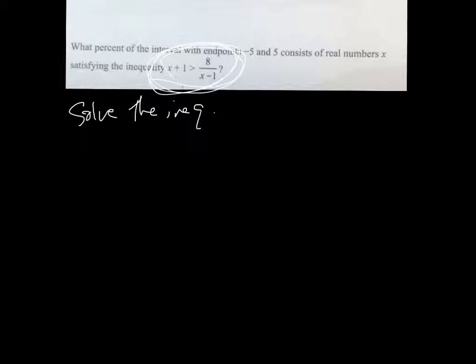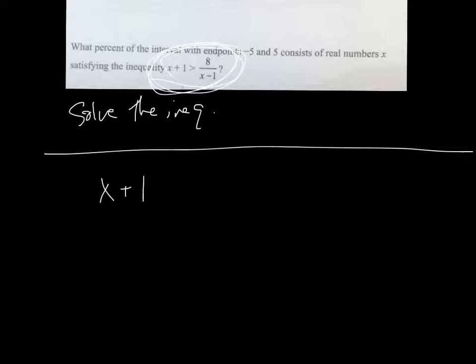There are these things that people tell you about multiplying, and if it's negative, you switch the inequality. Have you heard about these things before? Those people don't solve inequalities for a living. The reason why that advice is bad is because, let's say I wanted to do that: x plus 1 bigger than 8 over x minus 1. What's the very first algebraic maneuver that I make?